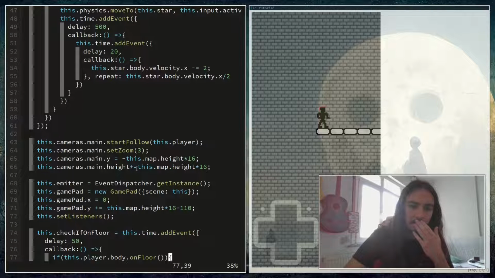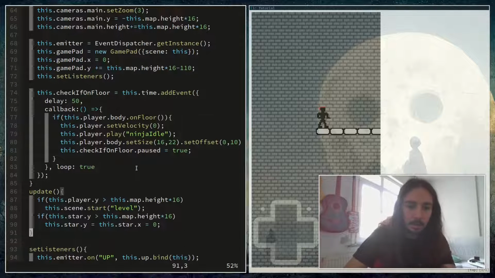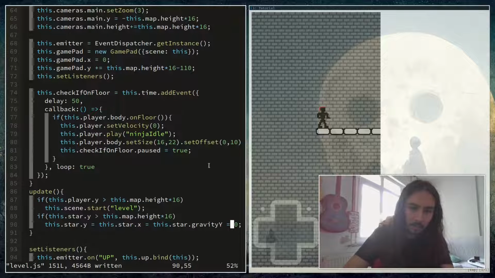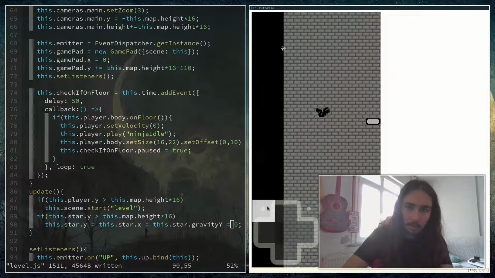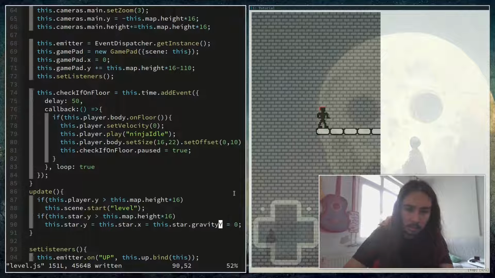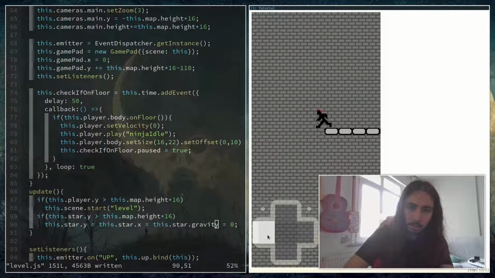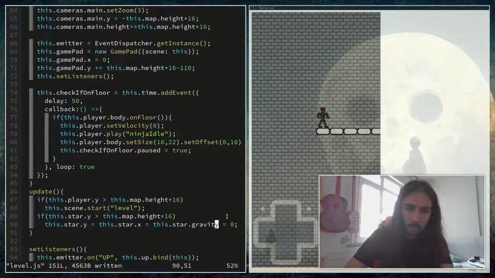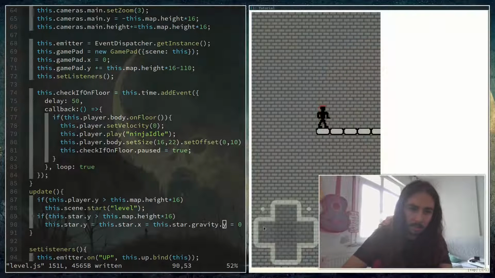So let's make in the update function this.star.gravity.y also equal 0, so it won't just fall. Oh, it does fall actually. What about this? Gravity.y, like this.